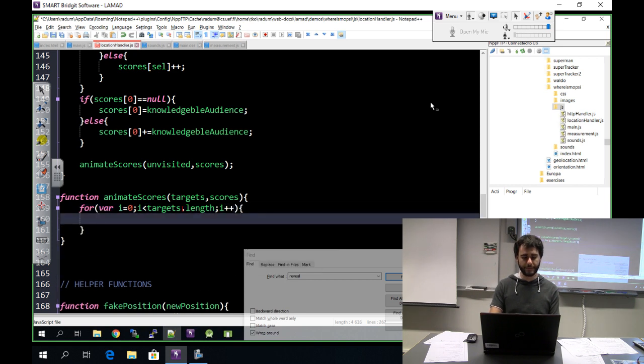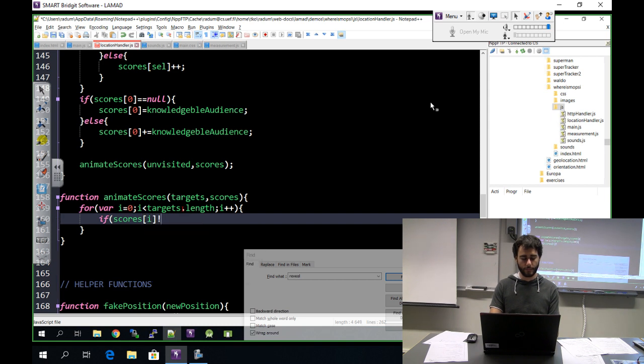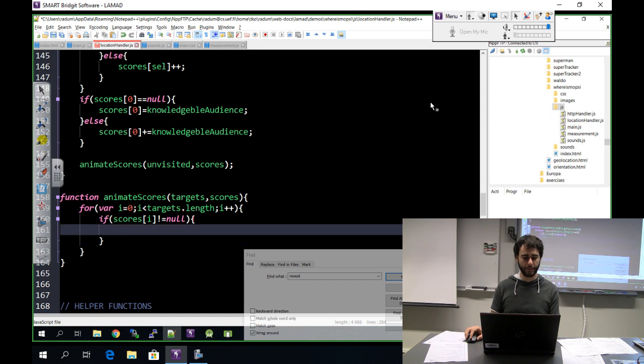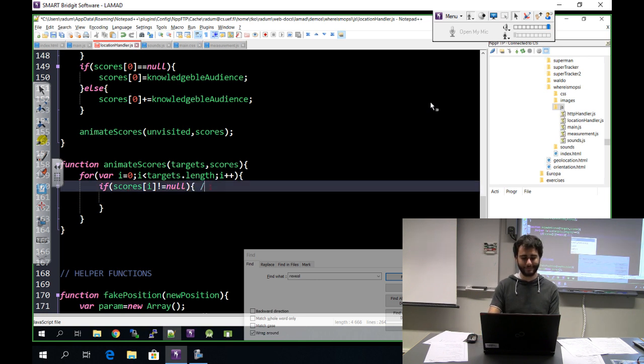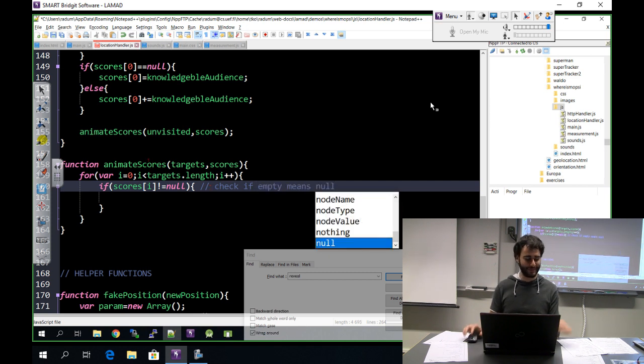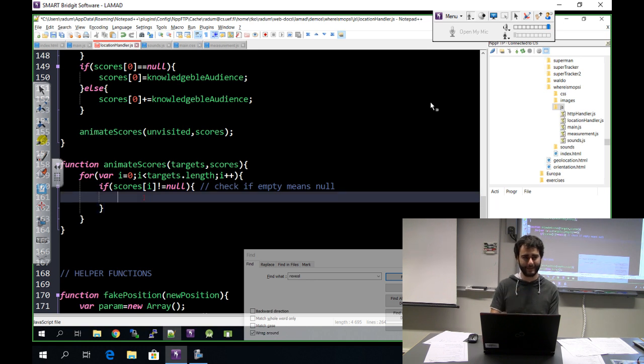And if scores is not null, I'm going to say... Is null empty also or not? So I don't know. Something is off with my lists here, so I'm not sure what is wrong. Okay. But if it doesn't work, then I will have to consider.